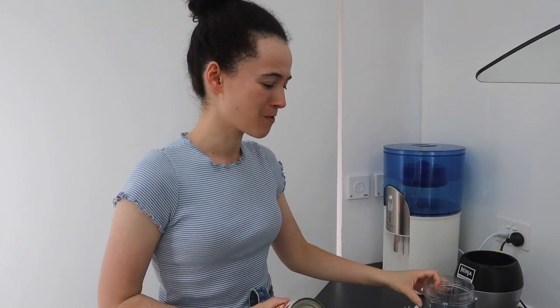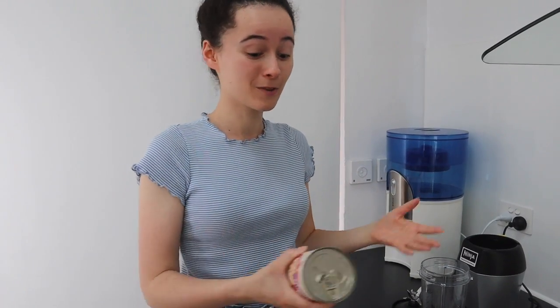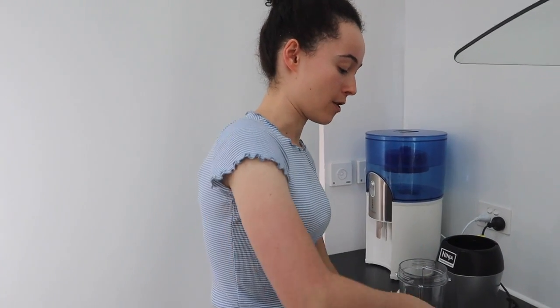So the next step is to blend the Cannellini beans. I don't actually have a blender right now. I'm not exactly sure why, so we're going to use the next best substitute, which is a NutriBullet. Normally that's to make juices, but it will still blend, it'll still work. So I'm going to go ahead and open the can up.